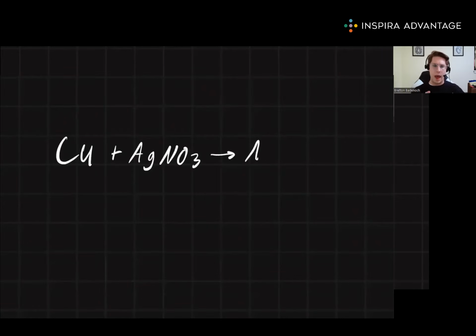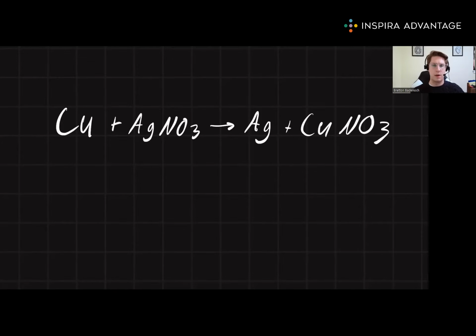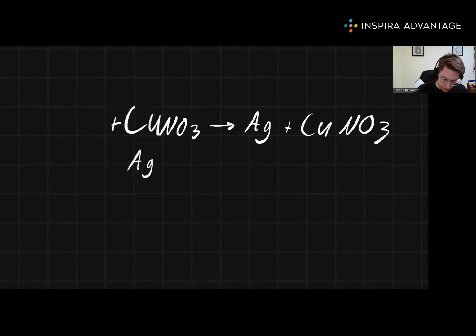This is when an atom or ion in a compound is replaced by another atom or ion. In the following example, the compound AgNO3 is having the Ag silver atom replaced with a copper atom. So let's say I just pop off this silver, replace it with the copper, and put it back. That's exactly what we're doing here. This is all a single displacement is. I'll leave it there so as to not confuse anyone.